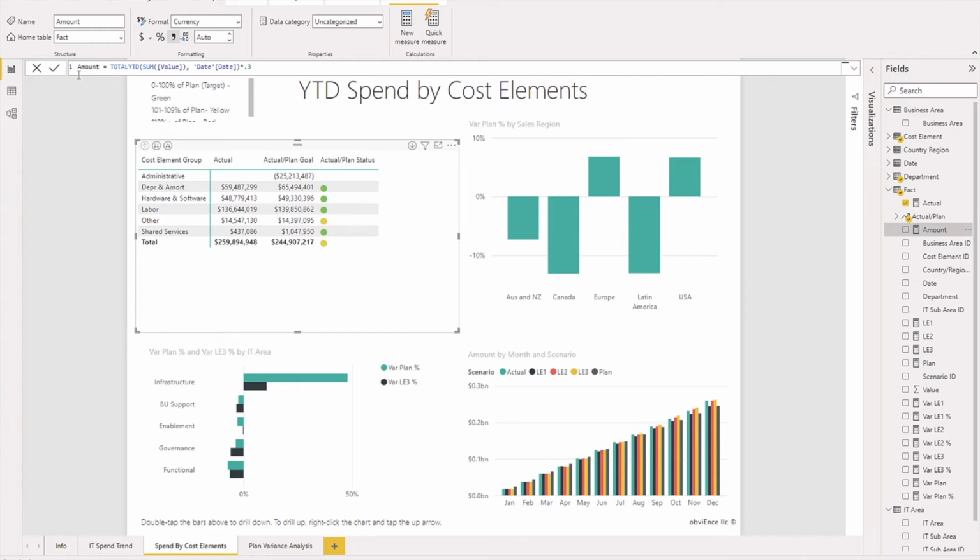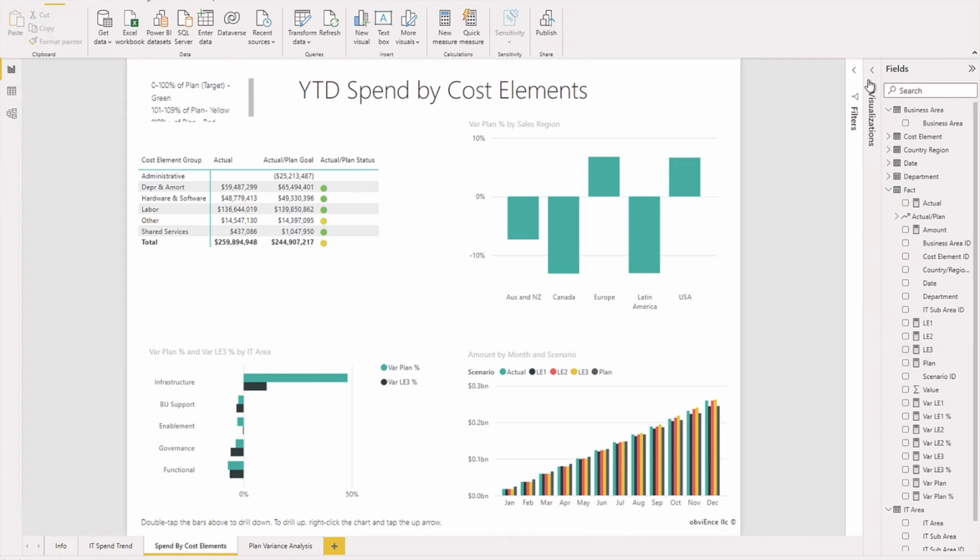So you'll see over here, this amount is picking up the total year to date with the sum of the value filtered by the date times 0.3, right? So again, all these different summations and calculations can be created and then leveraged inside the visualizations. So that's, again, another powerful part of Power BI.